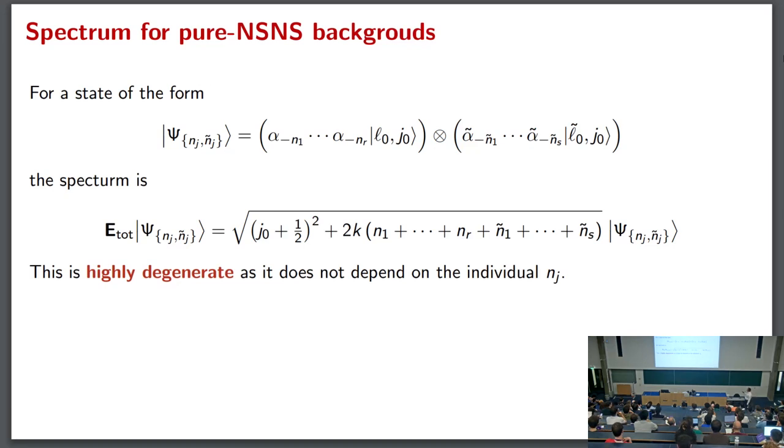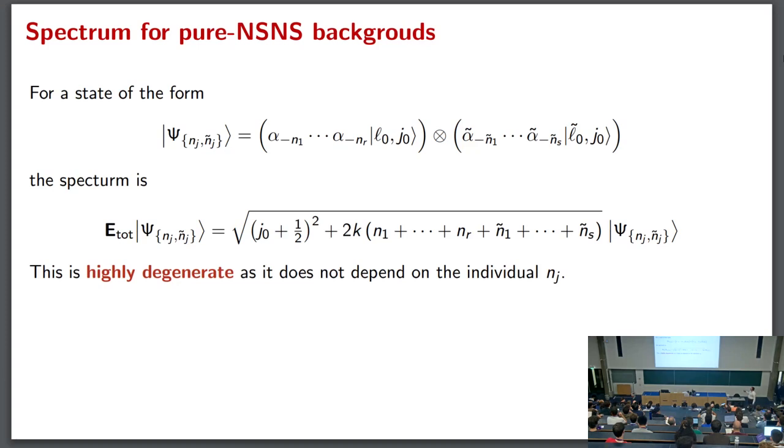If you have a very large total number of oscillators, you see that you can create many, many states that are made out of different stuff, but have roughly the same energy, or exactly the same energy. So this is not something that is typical. If you think of AdS5, if you think of the spectrum of something like the Konishi operator, it looks nothing like this. It's very complicated.